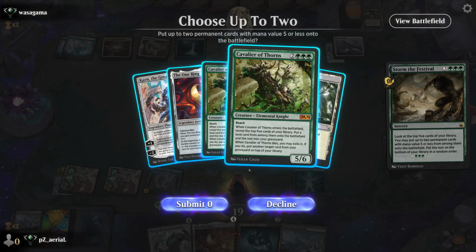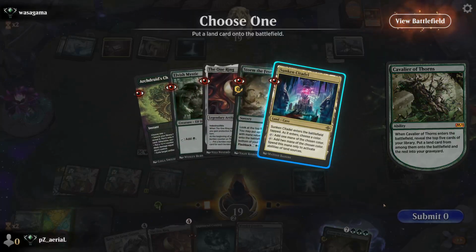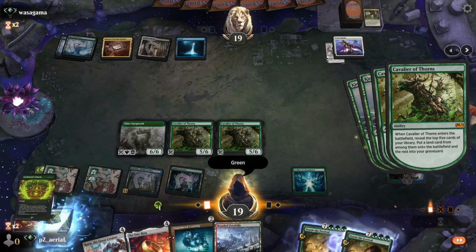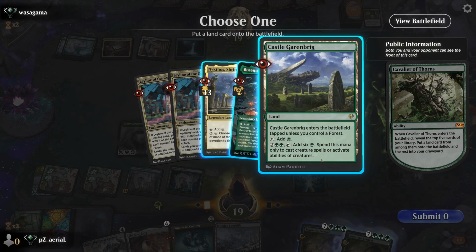Good. Cavalier, I think is good. Then we go Karn next turn. Nice. Let's get a lot of lands here. Sunken Citadel's great on green. And we can't make use of a Nykthos hit here, which sadly we do hit. It's all good. We'll just scry and break here, I think.